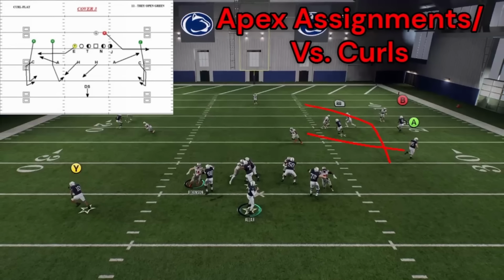This is a situation where if this happened in practice or in camp when we're installing a coverage, this is when I would go to the players and say, this is the exact reason why we have this call, because of this situation that we just got ourselves put into. If you try and cover 3 out to the flat as the hook defender, you have to take a very direct angle, and it opens up everything behind you for a quick slant or a skinny post, which is exactly what happens here.